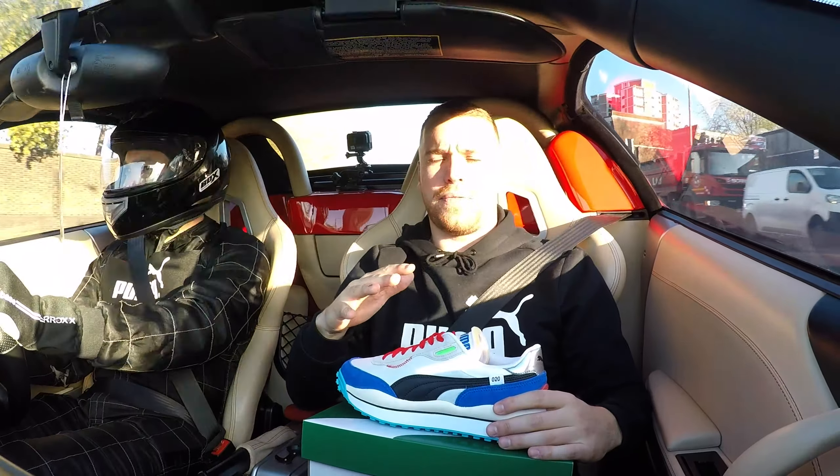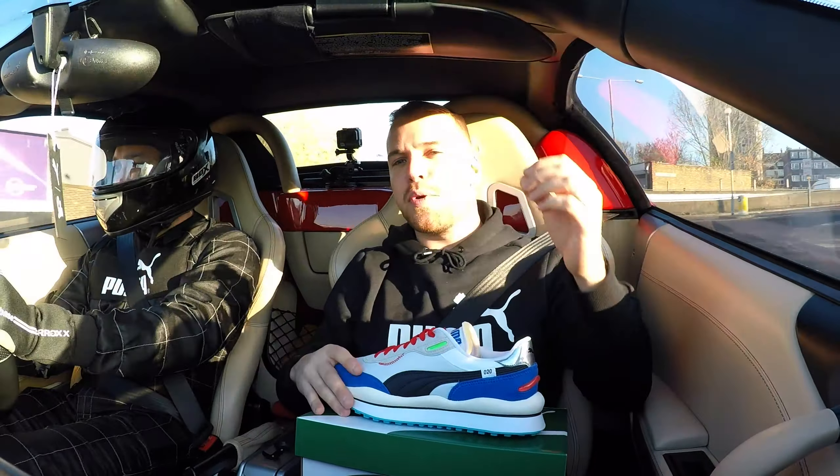Just take a look at the color scheme — is this not a great blocking of colors? It reminds me of those retro gaming days, probably the 1980s and 1990s. All the gamers out there are going to love this color scheme, and all three shoes in the pack are in this same color scheme.